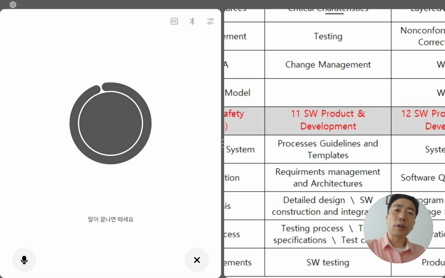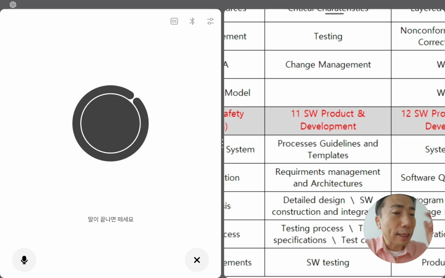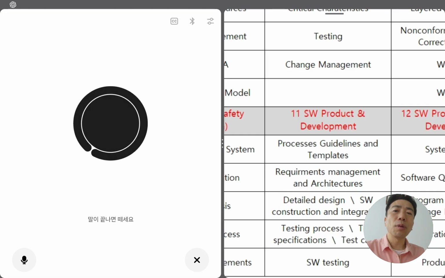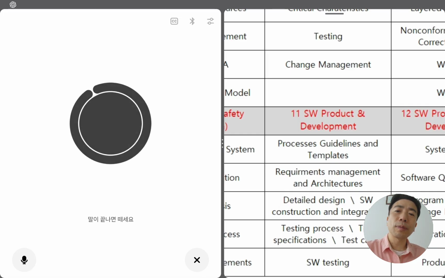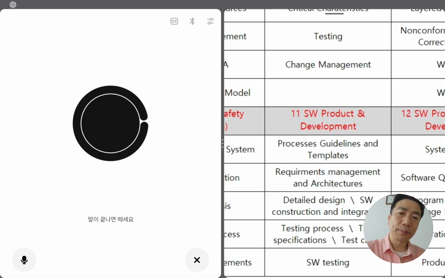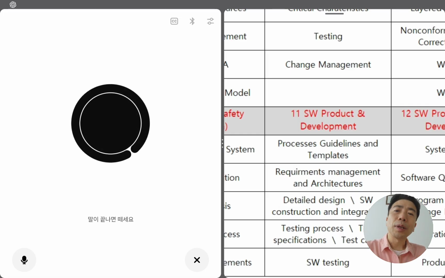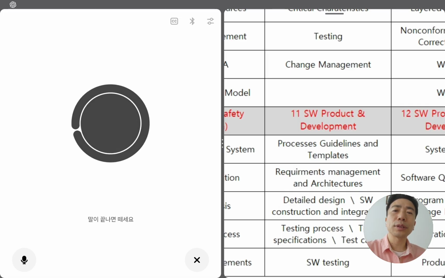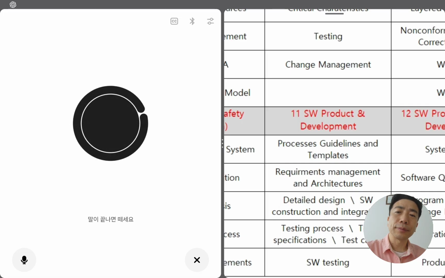Okay, here are also style questions for processes, guidelines, and templates for software product and development. Number 1, process definition. Can you explain how your software development processes are defined and documented? Number 2, templates. What templates or standard documents do you use to support consistency across software projects?